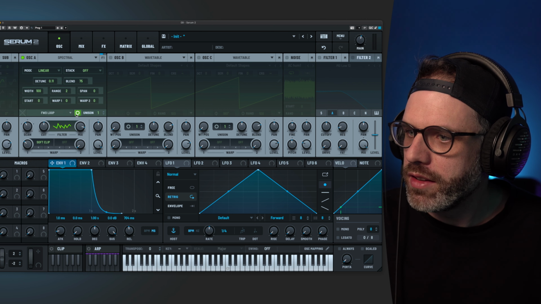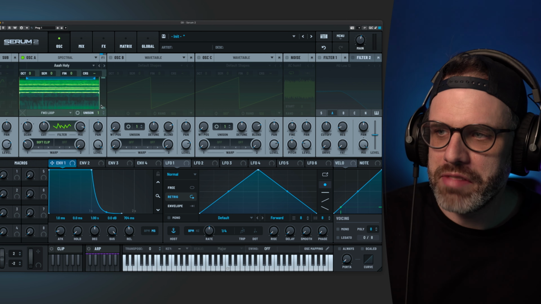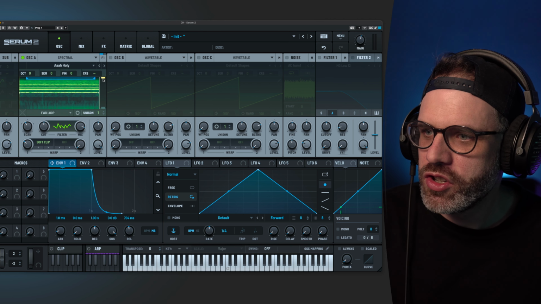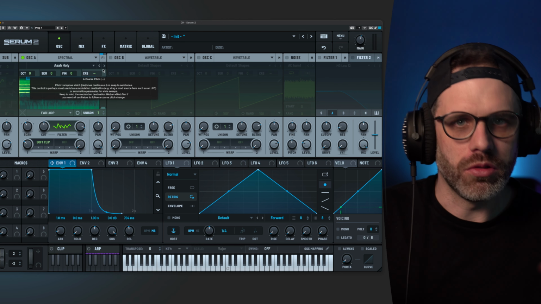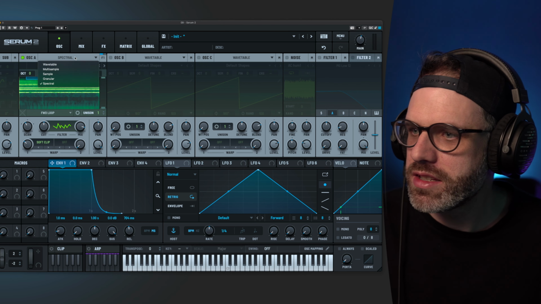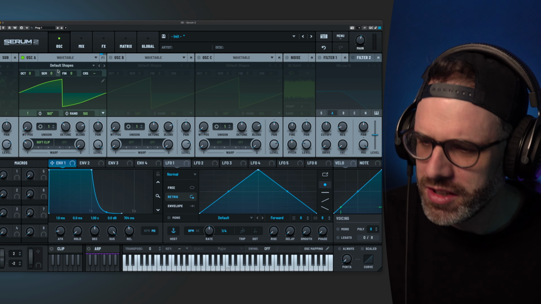If I can remember where to go. Is it in here? Ignore me, I can't even remember where that is. But you can change and add the fundamental in there and create low end, because it'll calculate and do all that good stuff. So that is sort of the oscillators there, very briefly and crudely done.